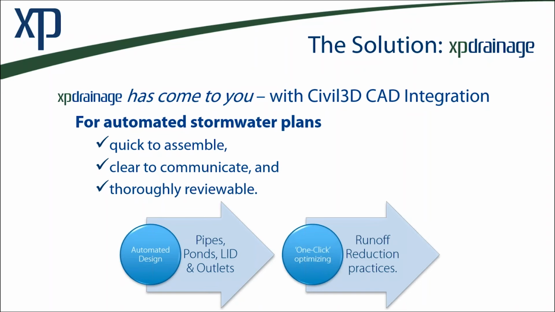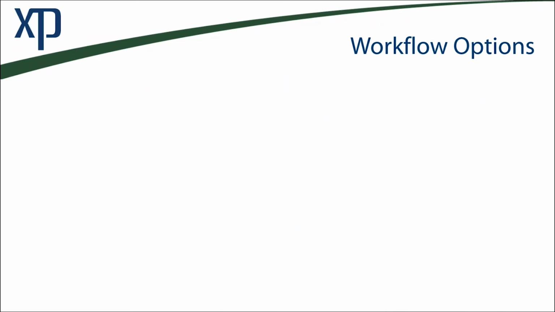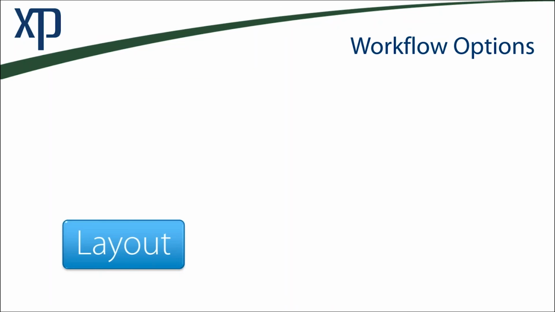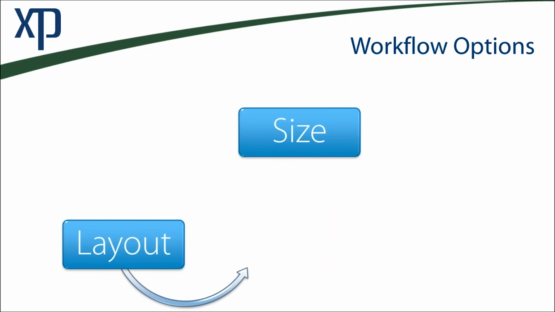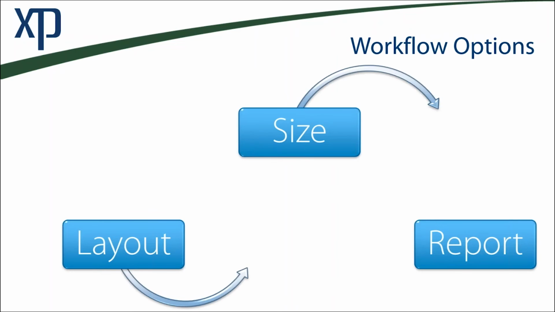Now, whatever the workflow is exactly what we're going to be touching on next. From our interaction across the stormwater community, we have found that stormwater design projects follow a general workflow that moves through three primary areas: the layout, kind of the starting of the project, the sizing portion, and ultimately reporting.